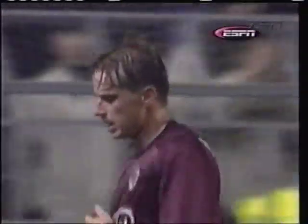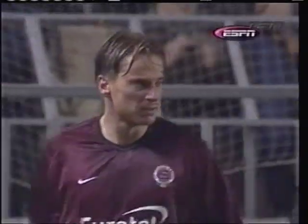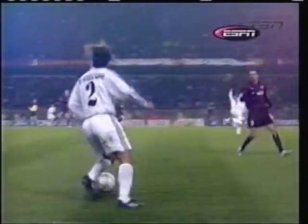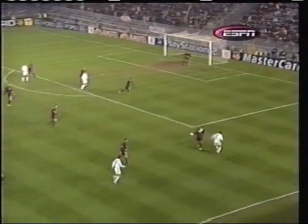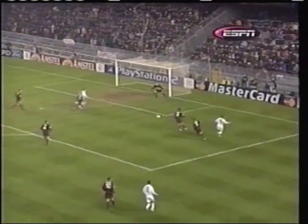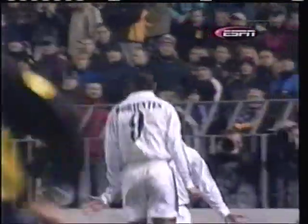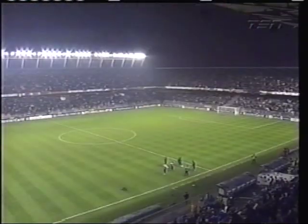They made up for it because Raul coming down in the 36th minute with a beautiful little push pass through. Salgado watched the pass — beautiful. Salgado gets on to the end of it and Maureen just bangs it up into the back of the net. That was just a beautiful goal — two great goals by Real Madrid.